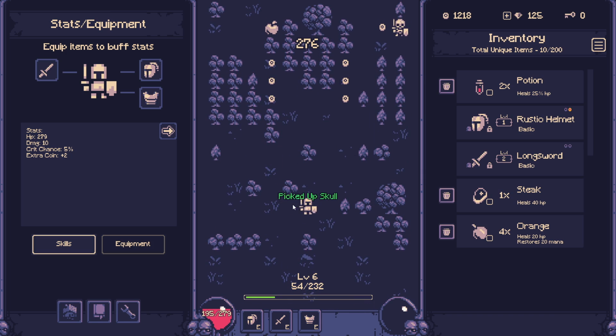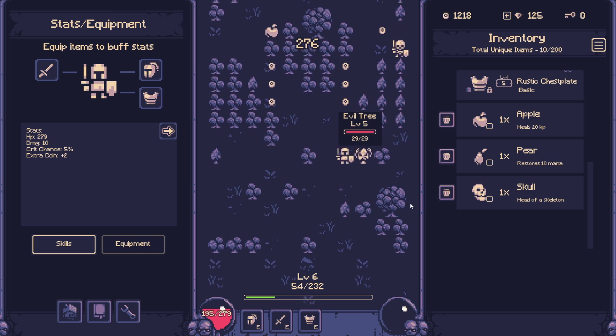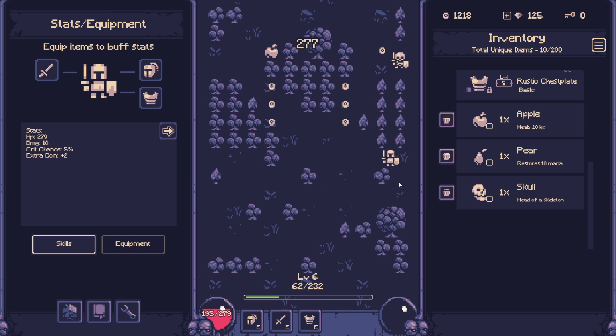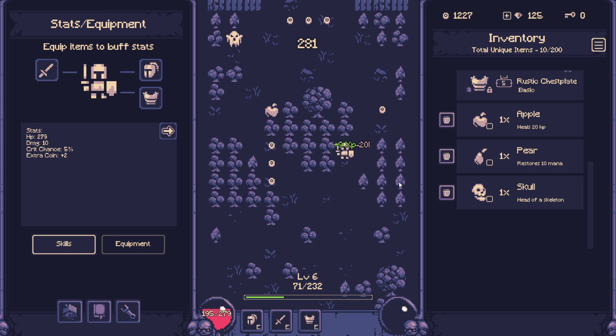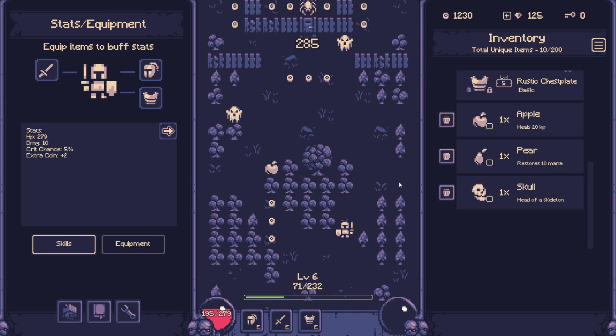There's a happy skull. Have a skeleton. I might need to get more attack power soon for the trees. Ooh, critical chance. Awesome. There's some wood.